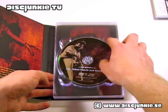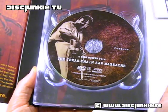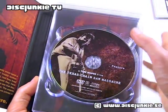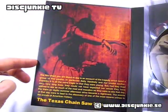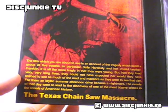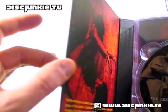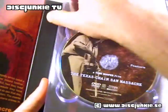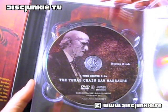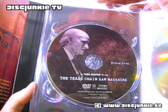Now I'm gonna look at some of the discs. I'm just gonna hold these up — I'm not gonna take them out. If you want to know the exact specifications for this, go to discjunkie.sc; we'll provide a link in the sidebar where you can get the complete specs with subtitles and all that. Here's some more of the artwork, by the way, which is printed in English — quite rare for a Japanese edition. Very grainy, good-looking reddish-yellow print. First we've got disc one, which is just the movie. Second disc, which is a bonus disc with special features — sort of the same special features as most other editions have.